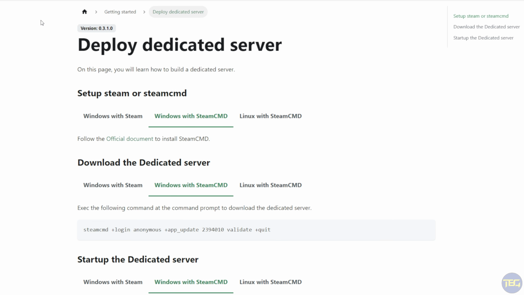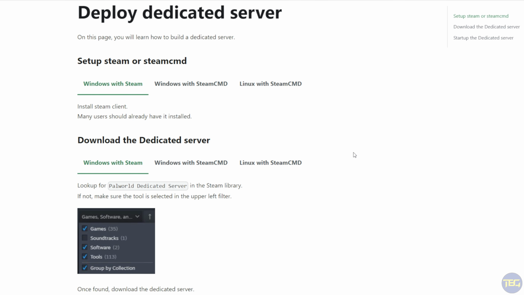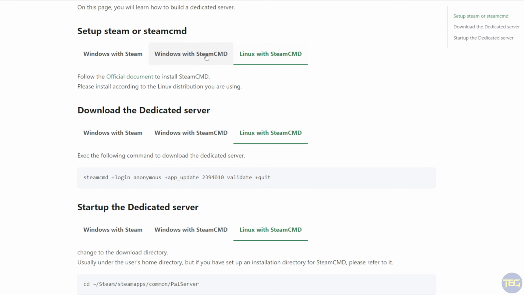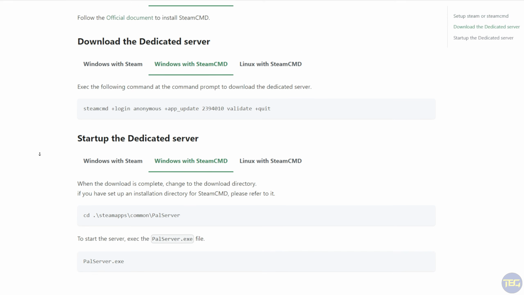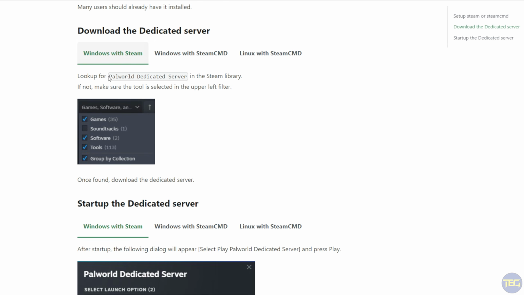So if you want to host your own server locally, there's a guide available for that on the tech.palworldgame.com website, which I will link to below. It talks you through the whole process pretty clearly, giving options for installing via Steam, with Steam CMD, or with Steam CMD on Linux. Steam is probably the simplest option.